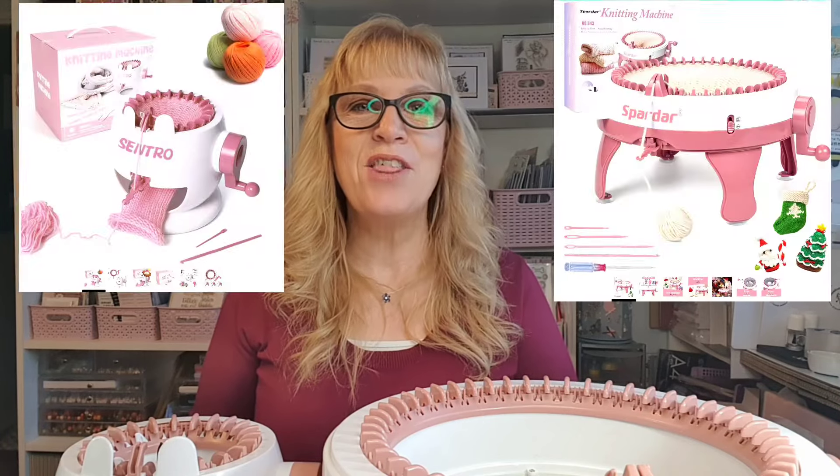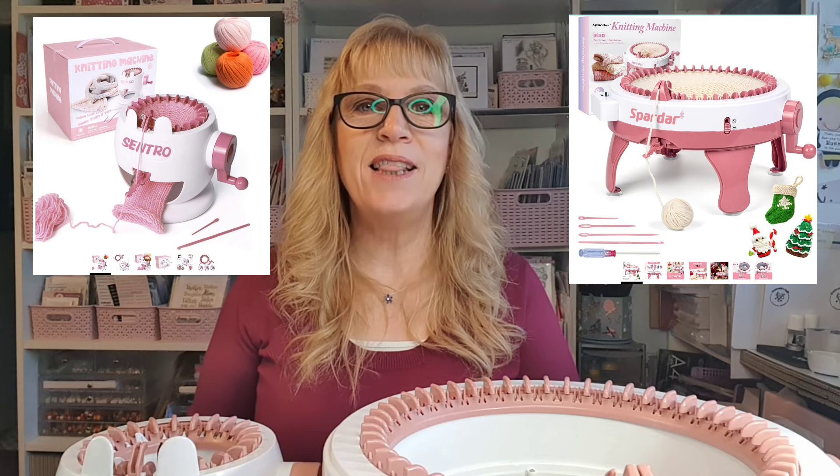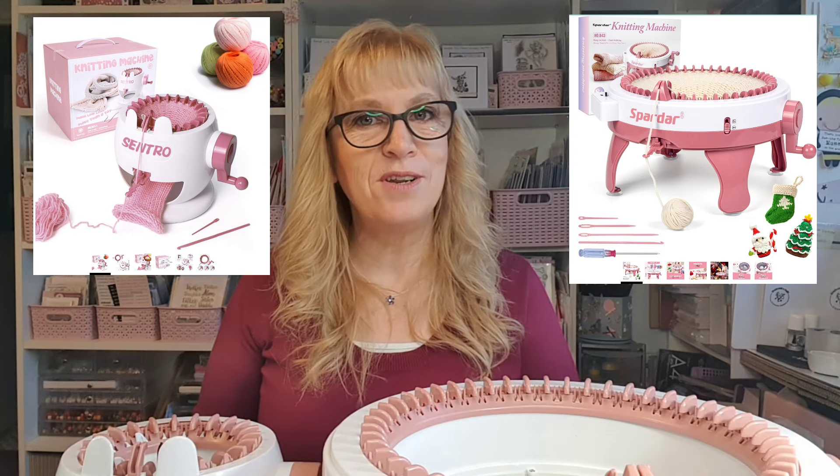You may just see that I have something here on my desk that I don't usually have as a card maker. I don't normally do videos on knitting machines, but at Christmas I got two knitting machines from my hubby and I thought I would have a play around with them. It's not going to be a regular thing, but on occasion when I make something special I'm going to do a video. As my name says, Blonde Cards and Crafts — this will be the crafts side.